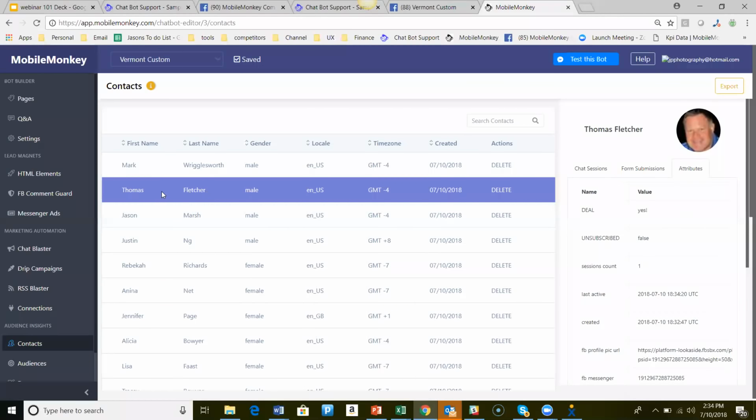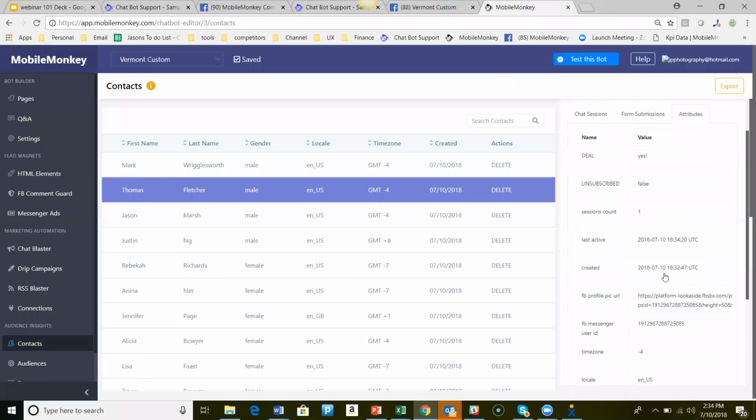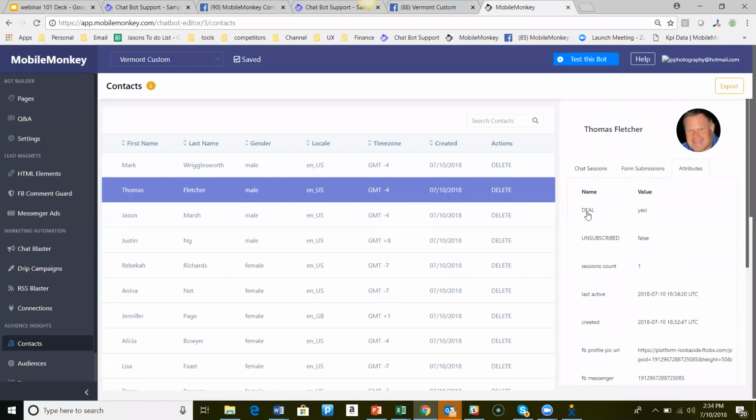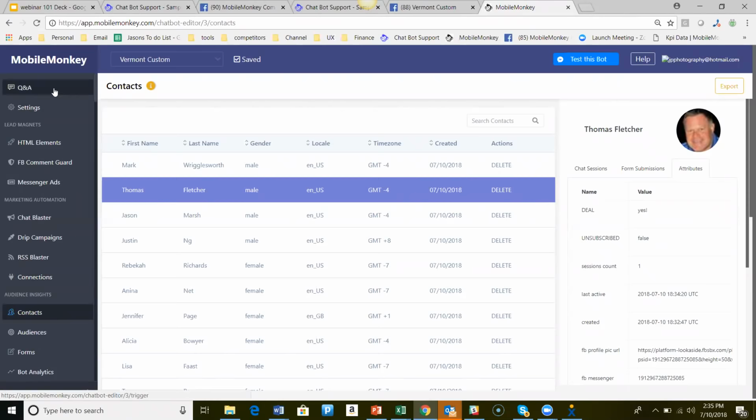Okay, if I go over here to Thomas, deal attribute, he clicked yes. So remember that was part of the bot. So he has actually opted in and I've got a little bit more info on them as well. So as you go through and opt in, you're adding in an attribute, yes, and that's important. Why is that important? Because then I want to go over to audiences. Okay, so on MobileMonkey, and by the way, stop chatting with the bot, go over and look over here if you've done that. Go over to MobileMonkey, I'm in contacts now and I'm going to go to audiences.